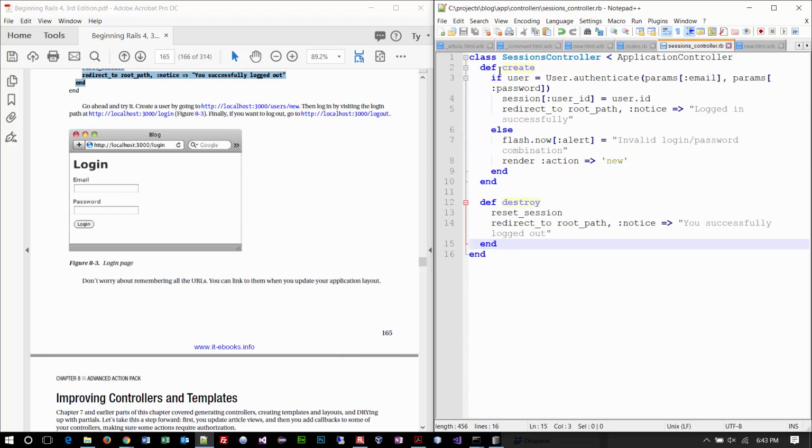All right, so if we come in here, this is the sessions controller, correct? Is this where we should be looking to see how it handles the login? Don't nod and agree, because no, that's not really the answer. Where should we really be looking? Where is it?